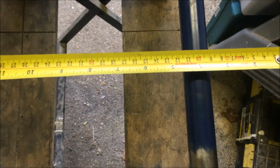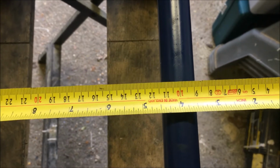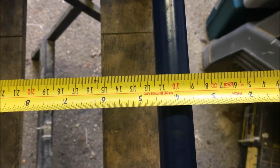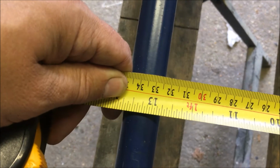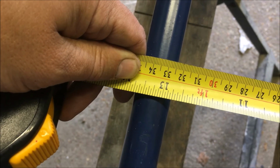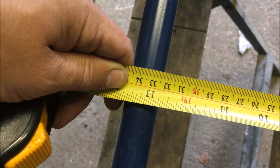Now I need to measure between the tops of the supporting tube. So use the old trick of not trying to hook the tape on the end, but to use the 100mm mark to rest right on the centre of that tube there. So I can see that the middle of that tube is about 336. So I need to take the 100 away. So I need to make it 236mm wide.